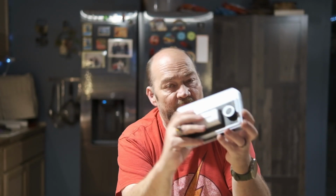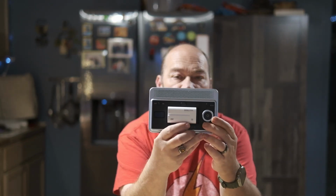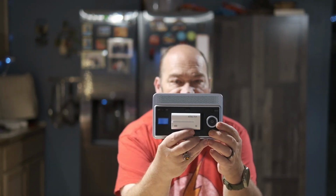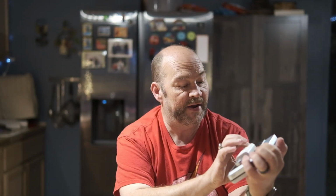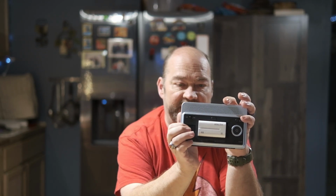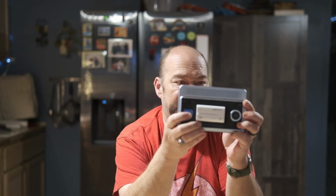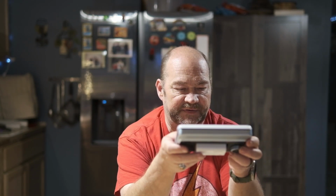Now, on the back, we have the control dial for changing the settings on the light. And then we also have a mode button. We have the channel and group button here, because you can use this with an app as well. And then over here we have the slide on-off switch and the little LED readout that you can use to check your color temperature settings and all the different modes and all of that good stuff.